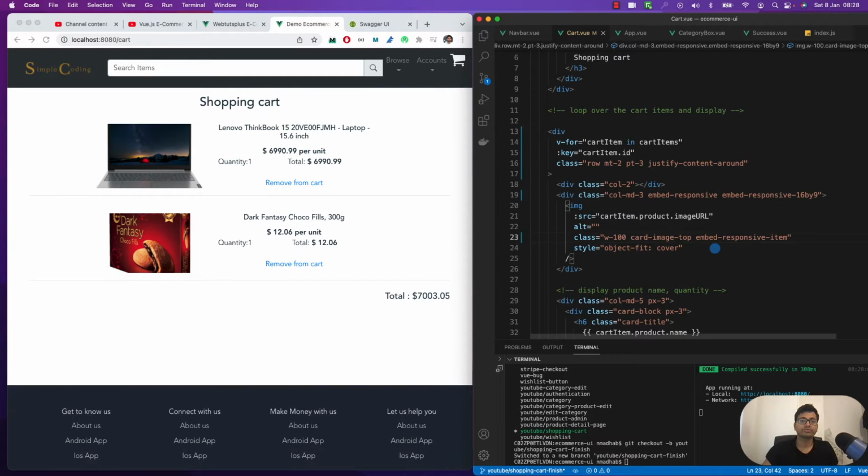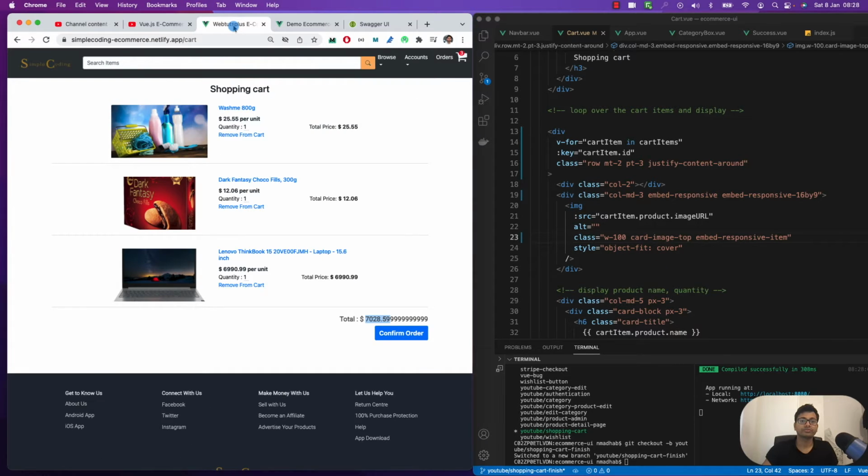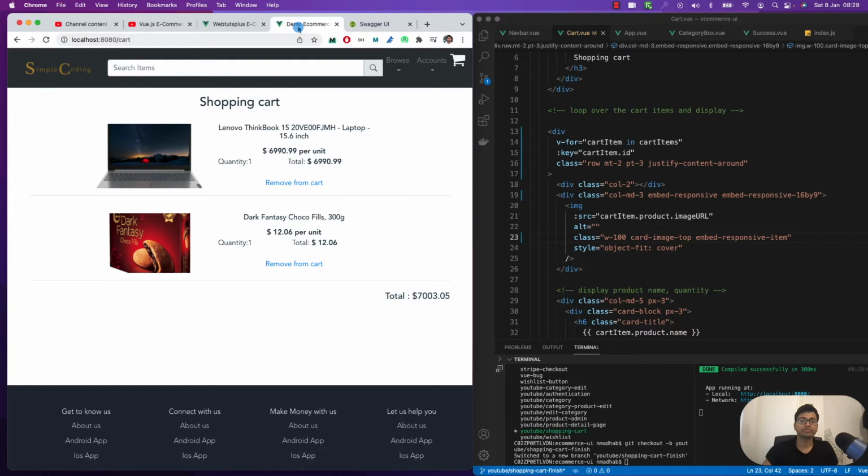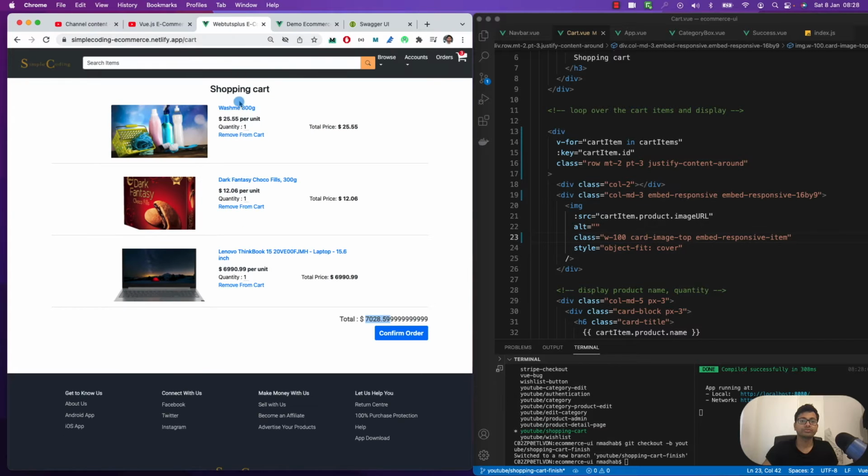Okay, so I made a mistake, so it's now embed-responsive-item. So now it looks much better. And the heading looks a bit bigger, I think. And we also need to add the link to the item in the cart, in this image and also in the title link. So let's add those things.